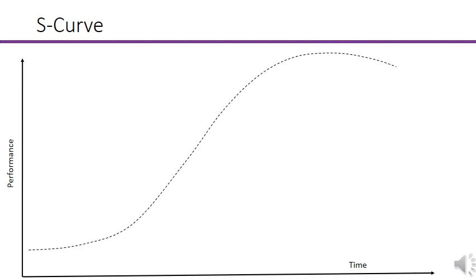S-curve can be used in defining the growth of any system, like business, product development, costing, etc. The horizontal axis indicates the time frame of the product, and the vertical axis represents performance of the system, or product, or technology. Also the vertical axis represents the maturity value or the performance of the system, which is measured against the time.